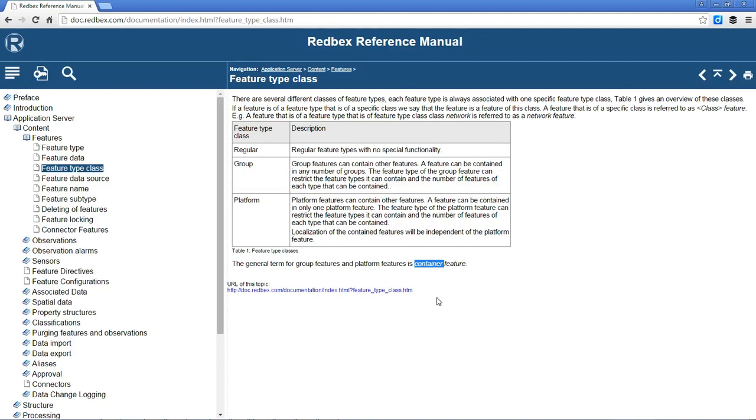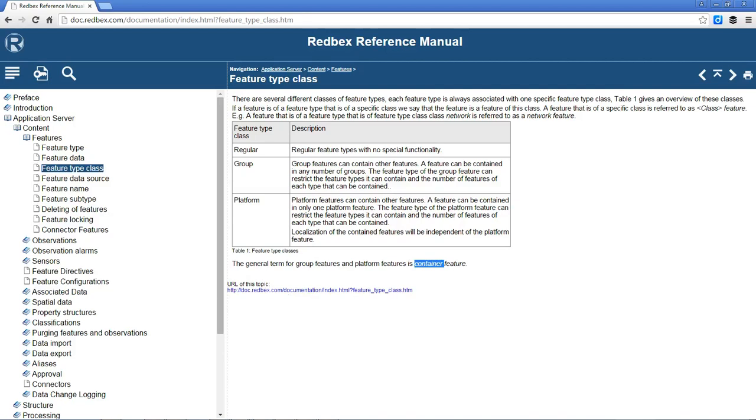There is some difference between group and platform feature. A group feature is able to hold features which are also members of other group features. So one member feature can be a member of different group features. In the case of a platform feature, this is not possible. One feature can only be a member of one specified platform feature, not of another. The platform feature also has the capability of sharing the spatial information with its members. The group feature does not have this possibility.